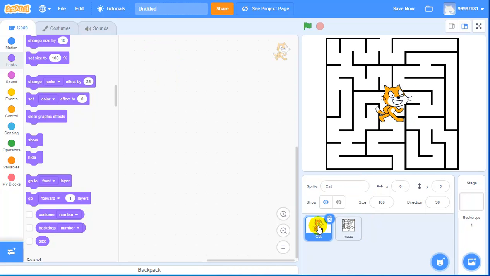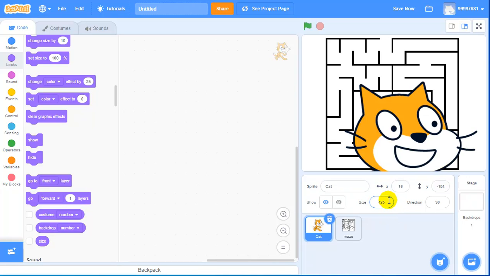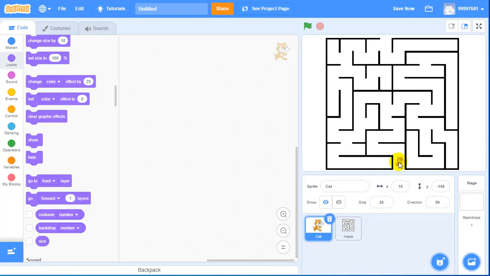Okay, we're on the cat. We got to get this cat to be shrunk down, so let's change the size. Maybe the size should be... let's try 40. Enter. That cat is too big. His tail is going to hit the black. His cheeks are hitting the black. It's terrible. Let's make it 25. Not 4,025. Just 25. Enter. Okay, that might be okay. I wouldn't mind even making it a little bit smaller. Let's make it 20. You decide what yours is. I'm going to make it 20. That's going to be good for me.